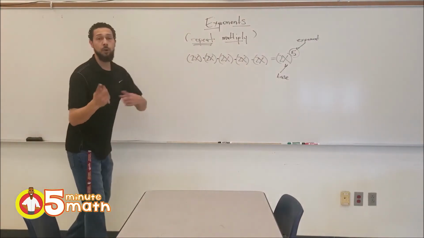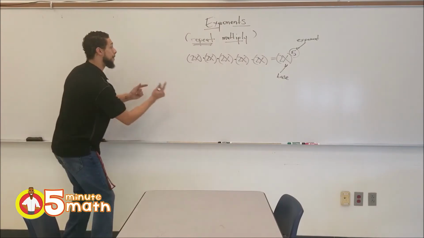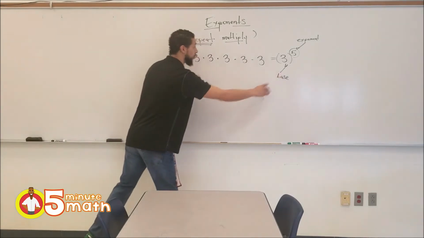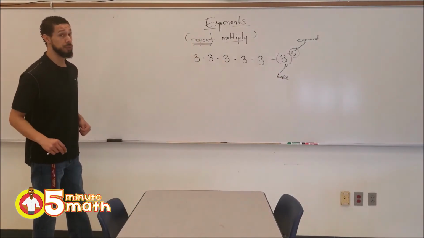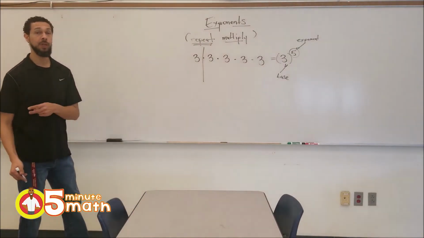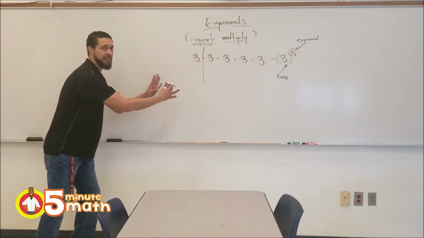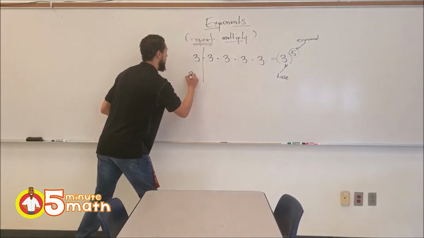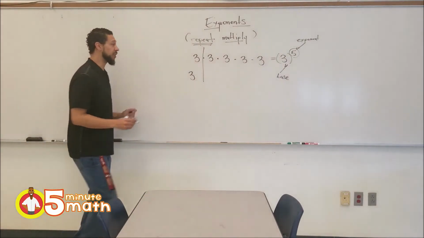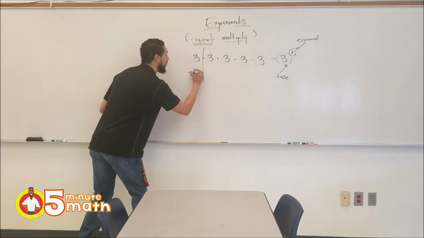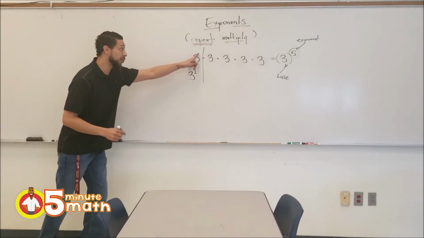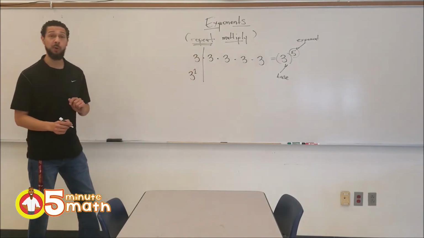Now, let's go back to our original case with the threes. Let's say I were to split this big group of threes up into two smaller groups of threes. I'm going to cut it right there. Now, how many threes do I have on the left side of this line? Exactly right. 1. Now, when you don't see an exponent, there's actually an invisible 1 right there. The exponent on that 3 is actually a 1.